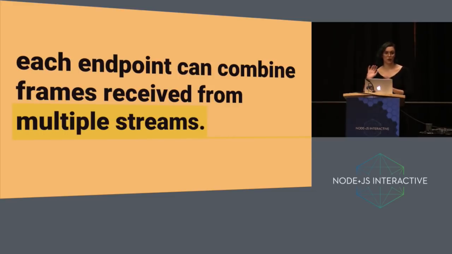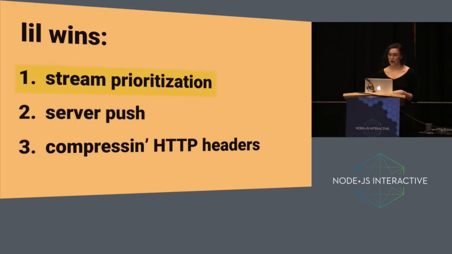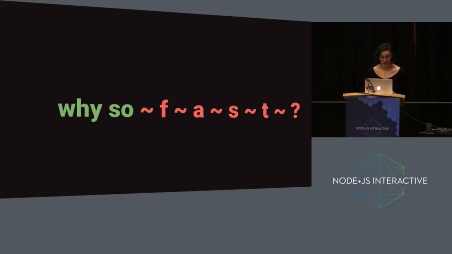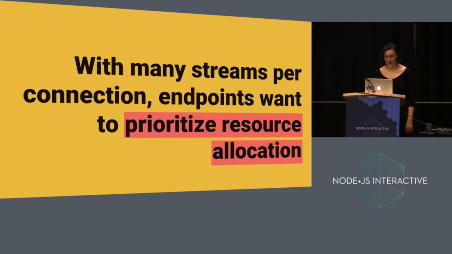And HTTP2 protocols will just figure out the most efficient way of sending that data and combining it at the end, which is a nice thing. But what also comes with streams is being able to prioritize these streams and tell your endpoints the things you want to be handled first, especially if you have more important data being sent over. And that's kind of what makes the data processing part of HTTP2 a little bit faster.